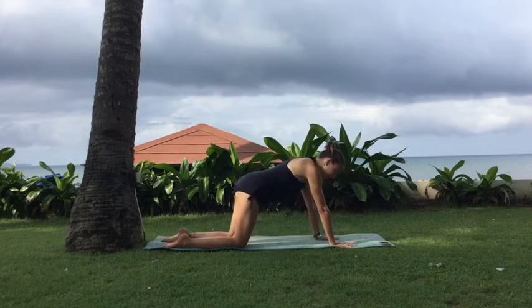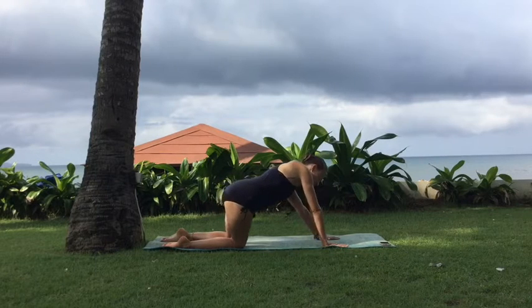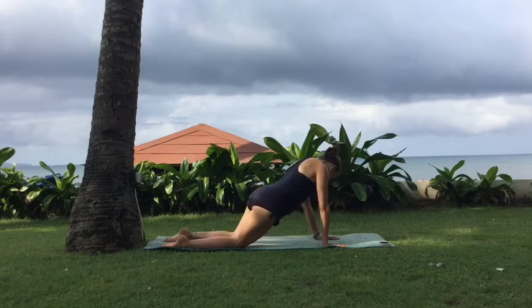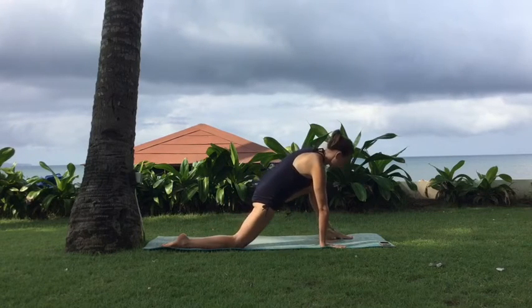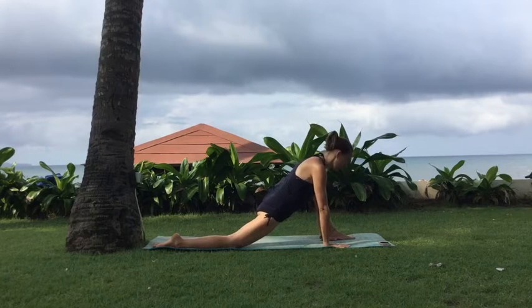Give the hips a little sway from side to side just to release. A few little circles with your hips might feel really nice here. And then we'll move to the other side. So bringing the left foot out by the left hand, slide the right knee a little further back if that feels right, and then balance the flexibility with stability.